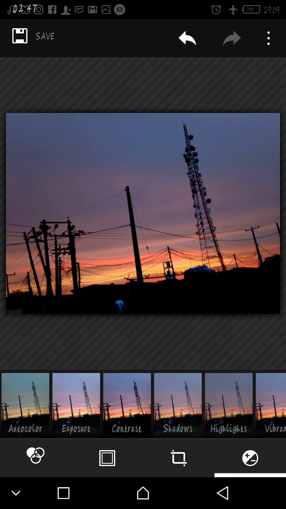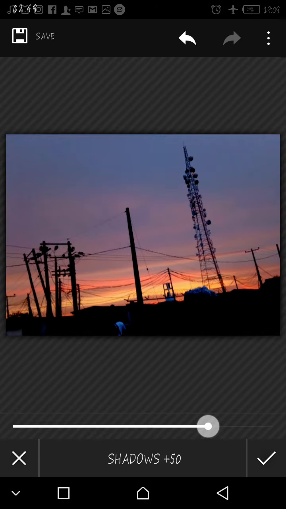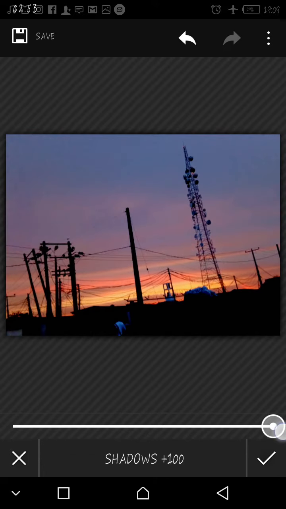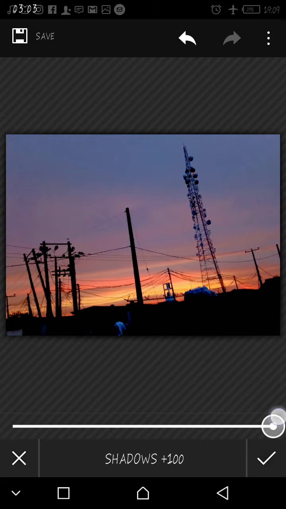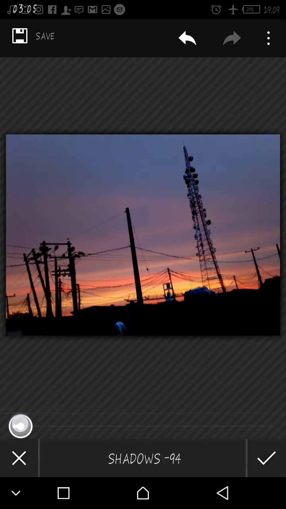Click yes. The next one there is the shadows. Now what does the shadows do? By dragging this cursor, it's going to increase and decrease the shadow. That is the dark part of the image. The dark part, as you can see, is darker, is brighter. So it depends on where you want it, darker, brighter. So I can leave it somewhere here. I want a very dark image, leave it somewhere here.